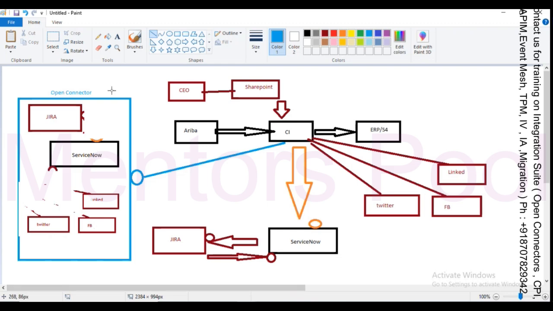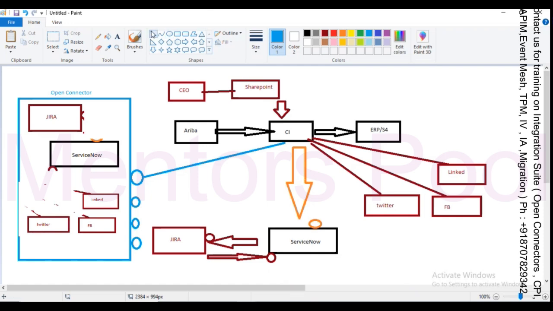Now let's say you have to publish this message to three forums. So basically you will have these three. Open Connector internally will connect to your LinkedIn account, to your Facebook account, and to your Twitter account. And now Open Connector knows which API you have to use to post a message to Twitter, to Facebook or to LinkedIn.